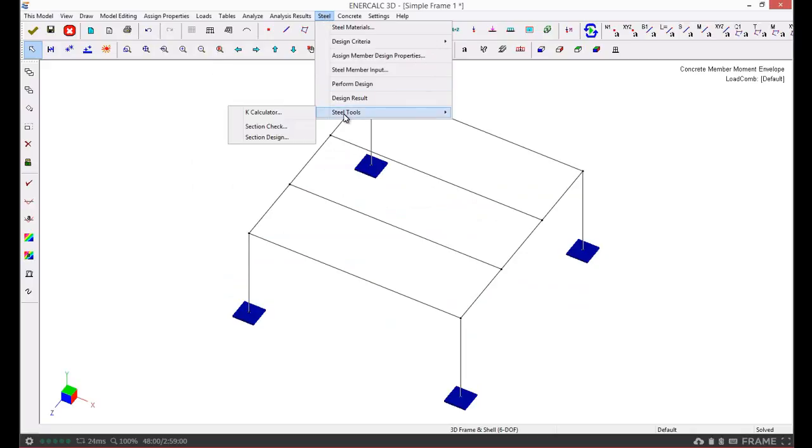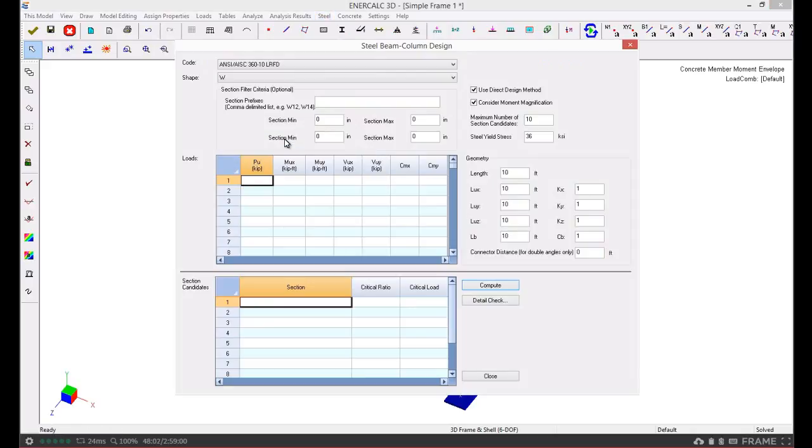And similar to that is the section design function that allows us to specify a category or a family of members, including geometric constraints on its dimensions, and then provide P's, M's, V's, and CM values along with unbraced lengths and K factors, and then obtain a list of section candidates that would work for the specified loads.